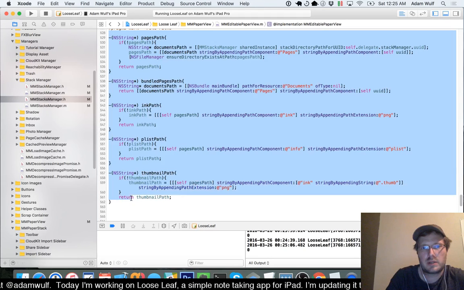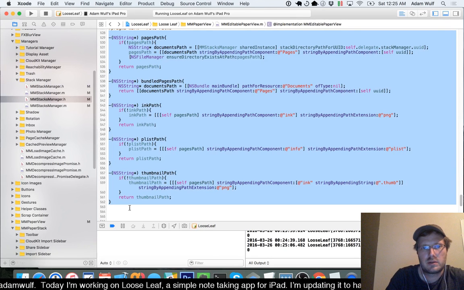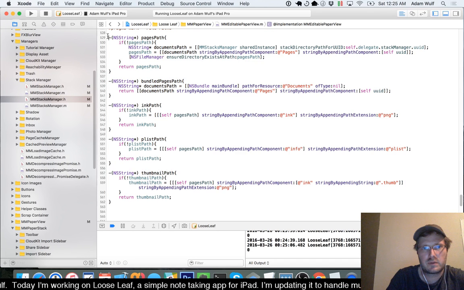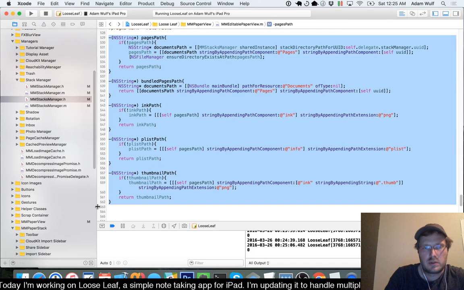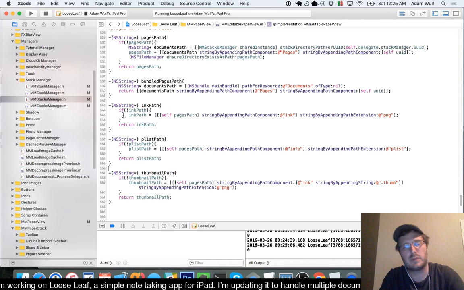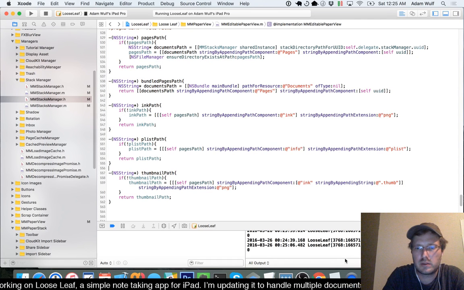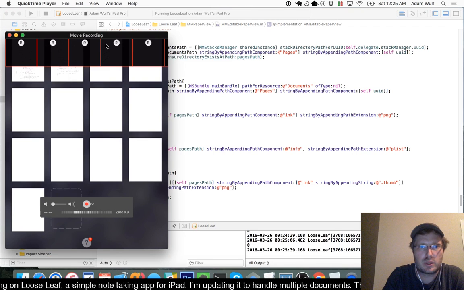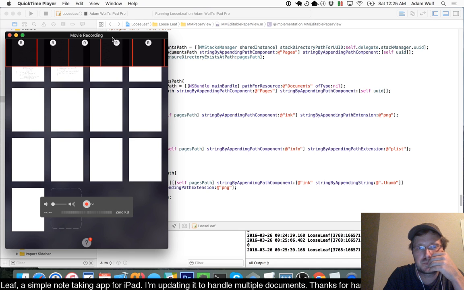Yeah, some of these are all generated right now from the page object itself. I'm talking to myself in my head. I'm thinking about when we actually show the pieces of paper up here. I want to load in the actual pieces of paper from the disk.